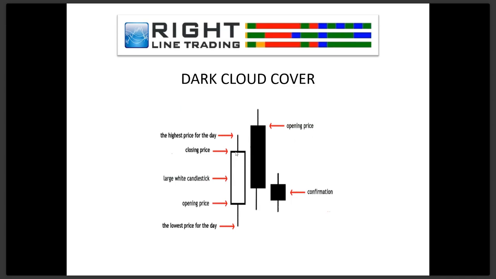What I wanted to exemplify here is you need a nice up candle with a big candle body showing you that there's a lot of buying conviction, and then the dark cloud cover shows you the potential trend continuation to the downside with a lot of selling conviction. Now, this is a confirmation, but given the appropriate circumstances, we're going to be in this trade 1 tick below the close.